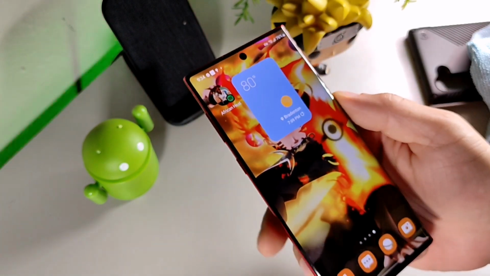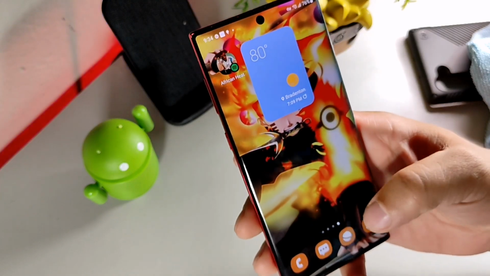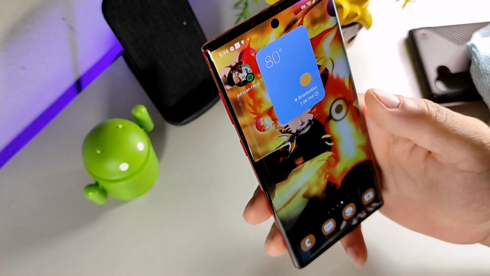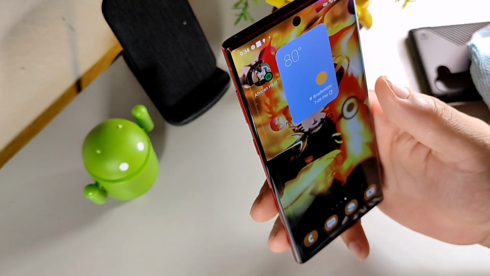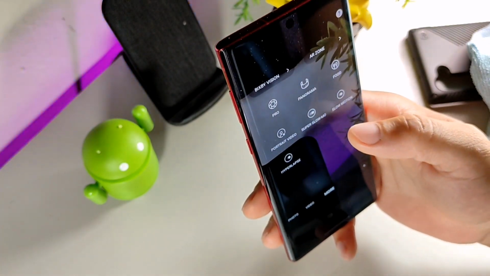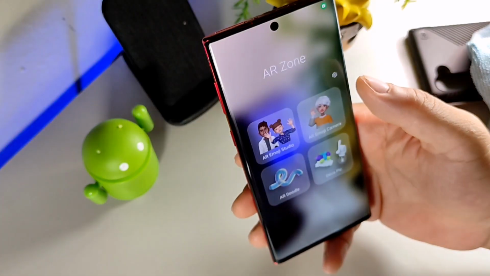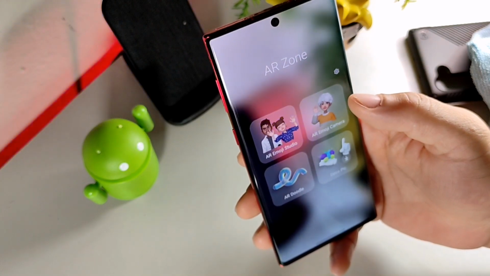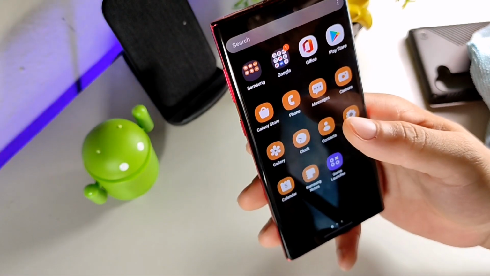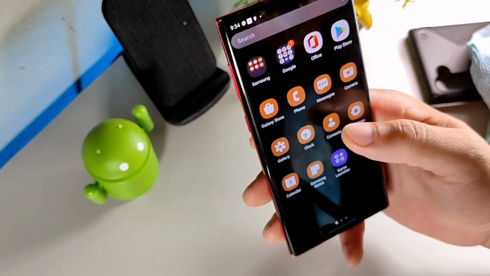So the other thing that they said is that they did enhance the portraits for the background for any person. So I don't have a person to take a picture of right now, but AR zone is going to have the augmented emojis. So if you go into AR zone, it's going to have that inside of your camera, right here. It's going to have all those enhanced features, right? Then Samsung Health is going to be improved. It's going to have your insights to better sleep health and enhanced exercise tracking.